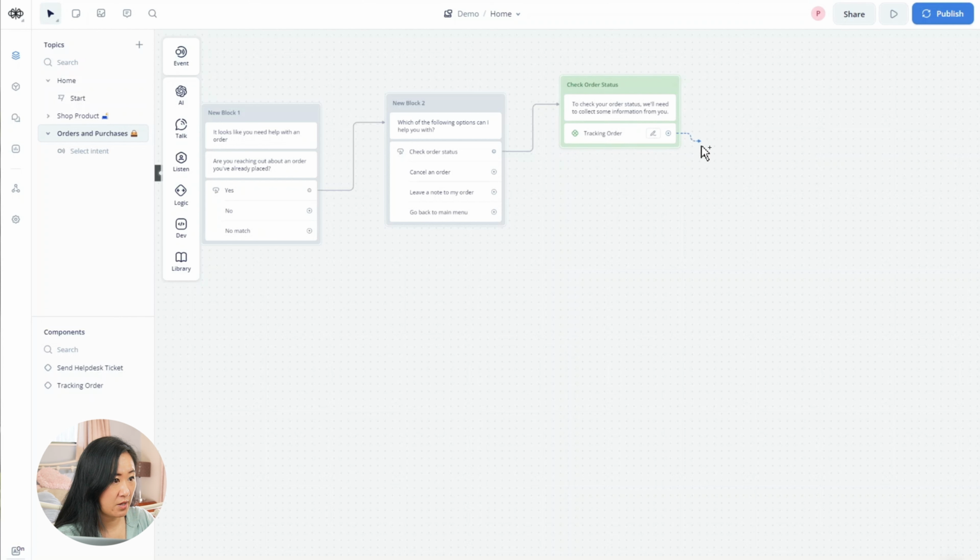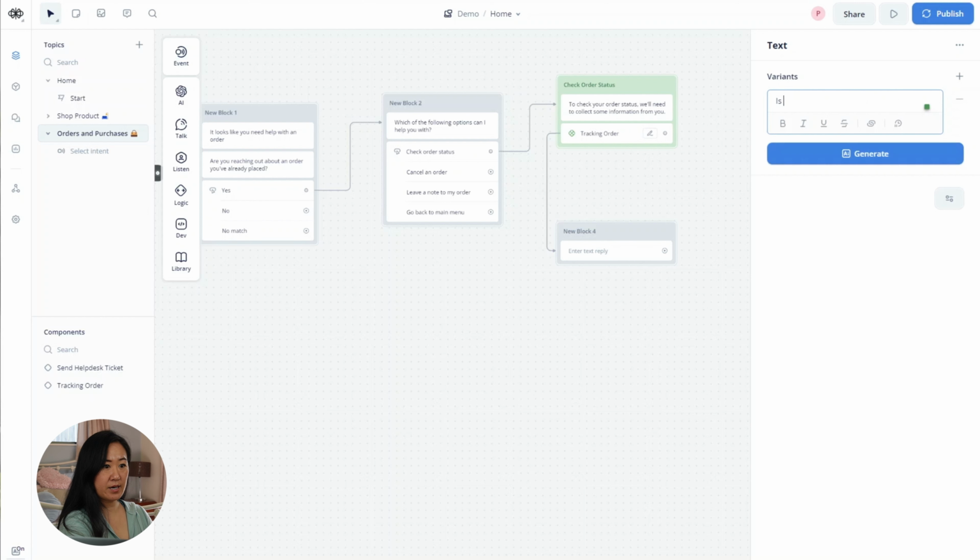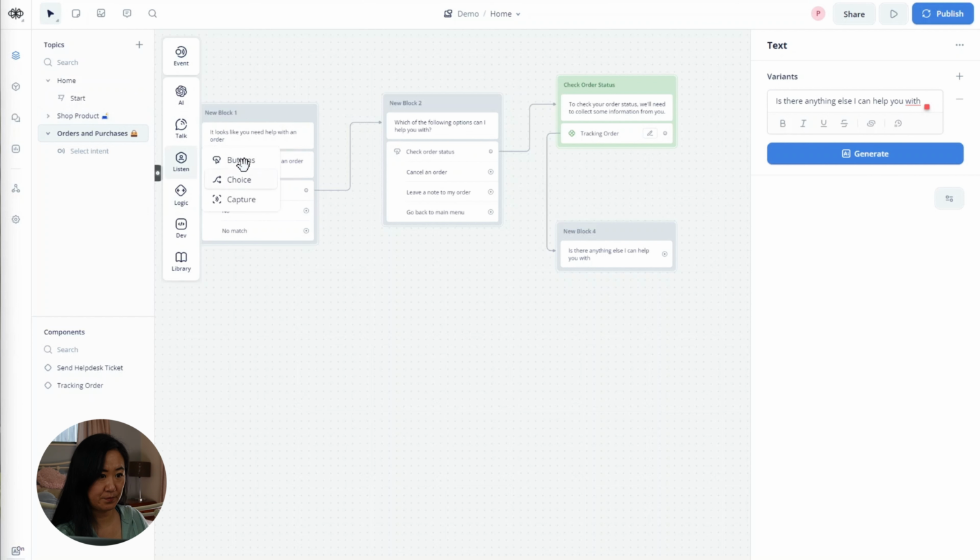So once we got their answer for their tracking order, then we're going to continue with the conversation and say, is there anything else I can help you with? Again, we're going to give them the option, which is the buttons.